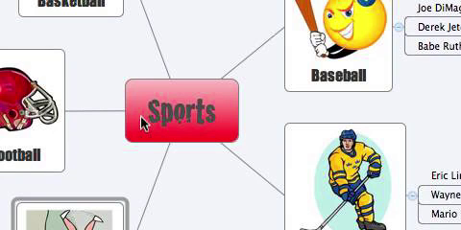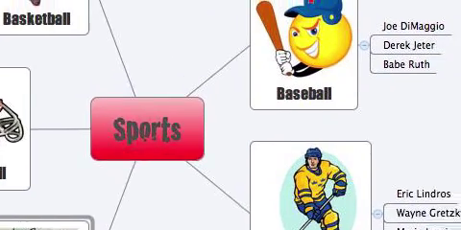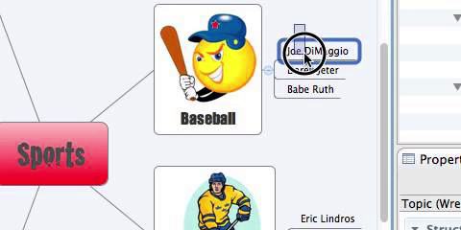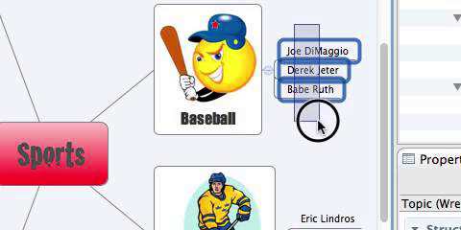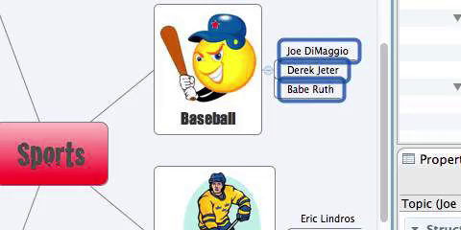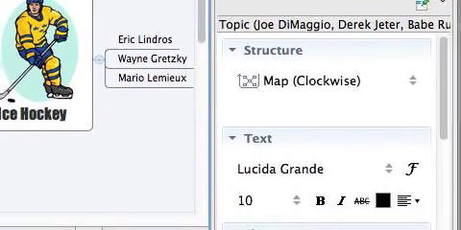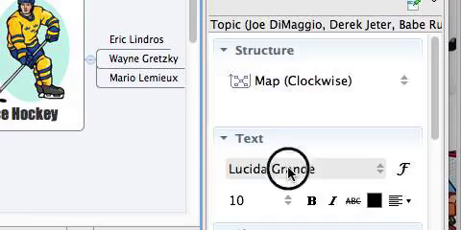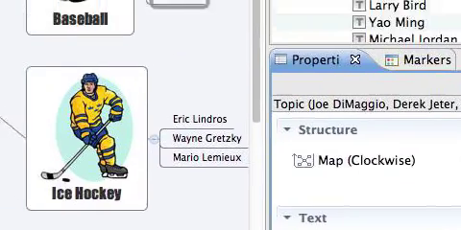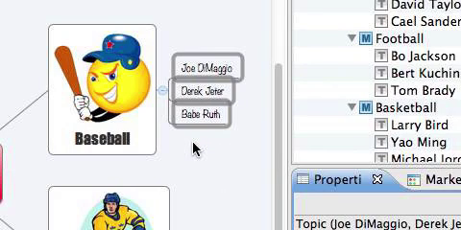So now I have all the fonts changed on my sports. Now let's go out to the next level here, and I'm going to change the fonts on all of my players. And I could do this all at the same time by using a selection box. As you see, I click above all 3 players' names, I drag over the top, and it selects all 3 names. Once all 3 names are selected, I can now come down here and choose a font of my liking, and it will change all 3 of the players' names all at the same time.